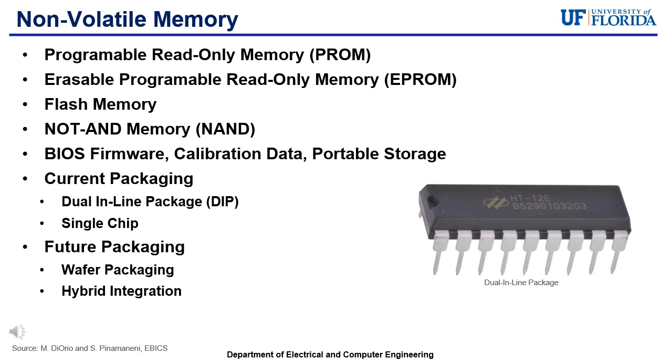And like many of the other volatile memory types, future packaging methods are being discussed with non-volatile memory as well, and they are wafer-based packaging methods and hybrid integration. Wafer packaging involves mounting chips directly on a single wafer, which also introduces its own material challenges and opportunities in terms of miniaturization, interconnects, and heat dissipation.